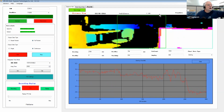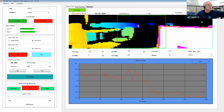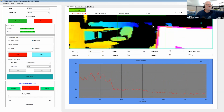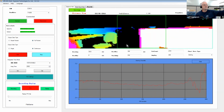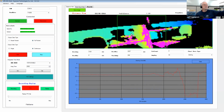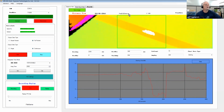I was trying to, now that I have that, I set that region of interest, I was just wondering if it would tell me something. I don't see how to turn that on. So anyway, that's about all I have to say on that. Has anybody got any final questions on it? Looks cool.